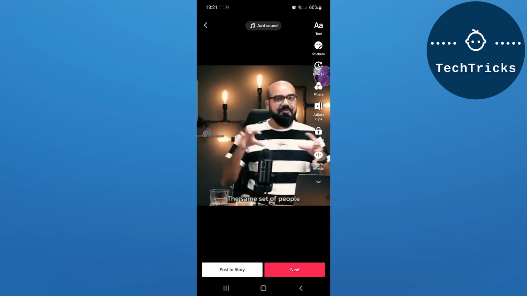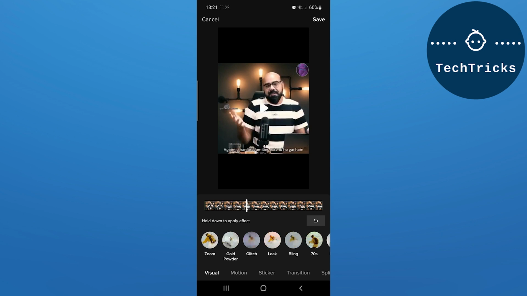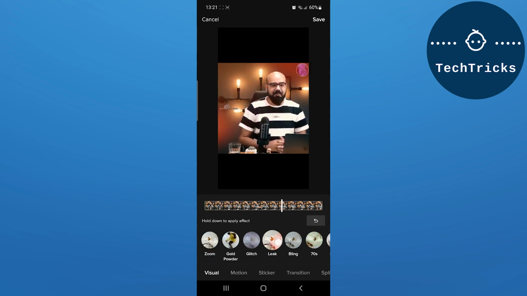Now I have to go to the effects panel, and over the timeline I can put one effect. By clicking on the effect, it will put the effect, but if I want to put another effect, I have to click on that, and then click on another effect. If I want to put the effect, I have to hold the effect and it will put it over here. Then I'll have to scroll back, and now I can hold another effect and put it again over that. This is how you can put multiple effects on a single video.